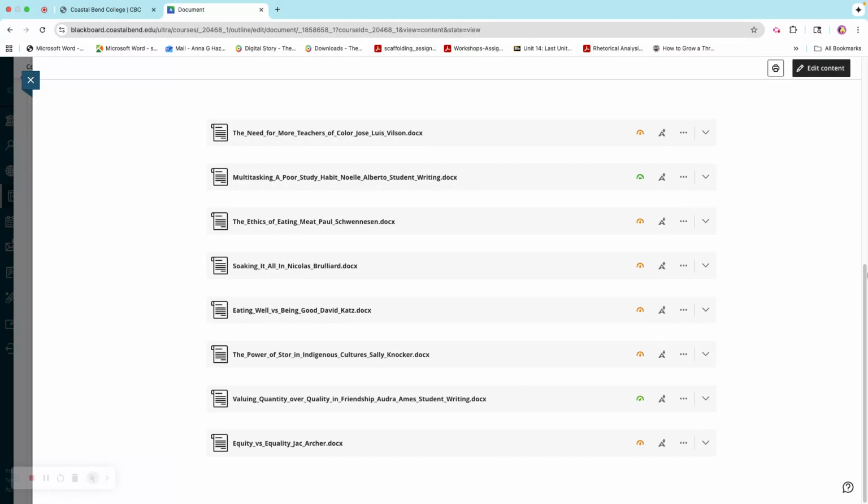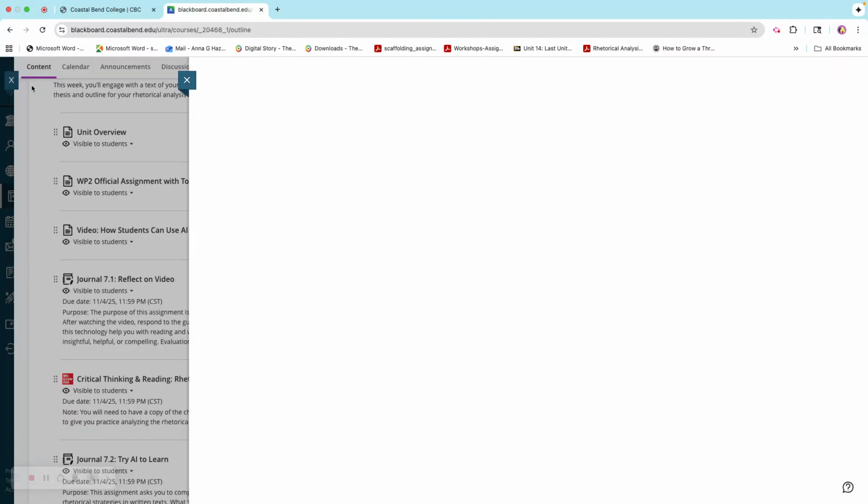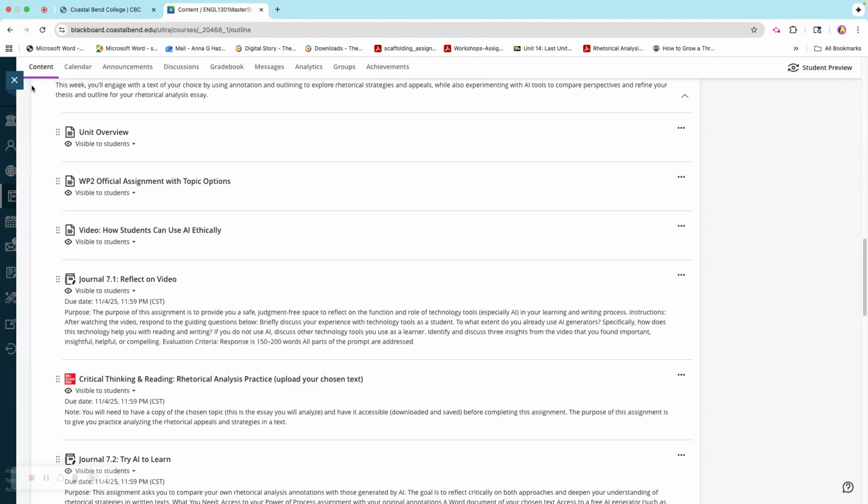But just even looking at it, you can get a sense of what the essay is about, and there's different ones. Some of these are from published writers that have published in other places, and some of these are more in the style of a sample student essay. So you may notice that some of them look different depending on which one you choose. Okay, so you're going to need to save that document, download it, save it, because we will be using that text again in this module.